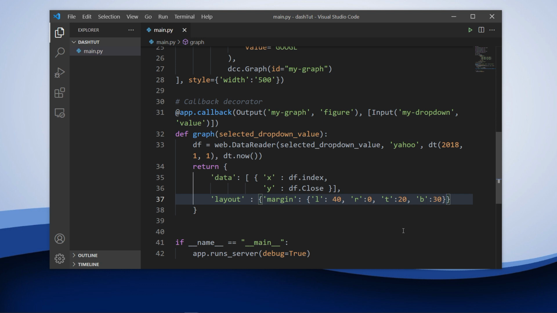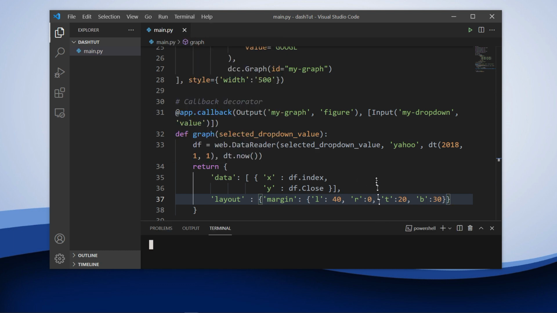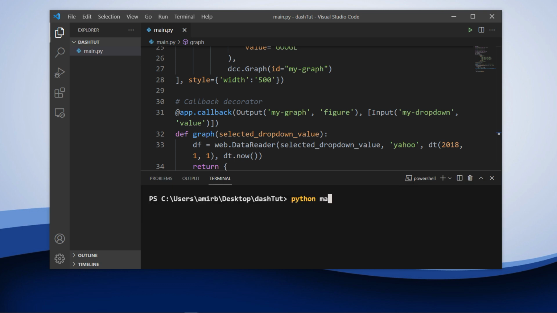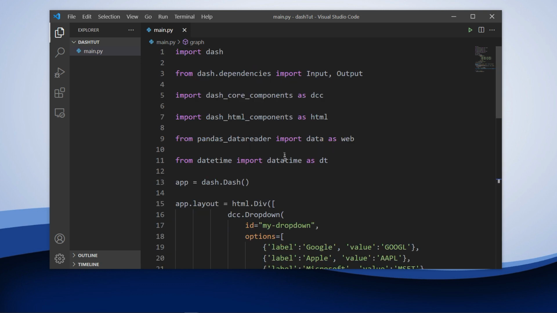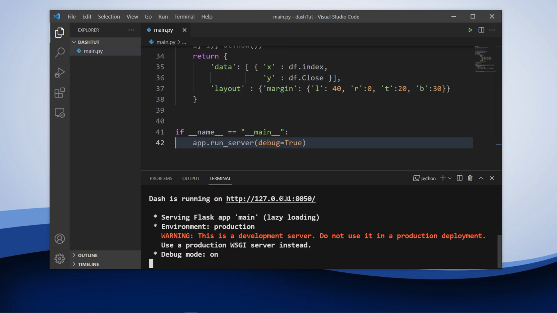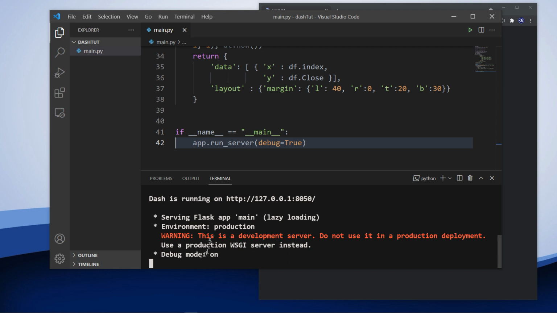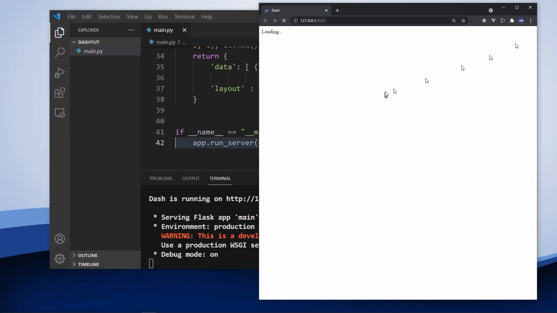So as you can see, with 42 lines of code, we have written a decent application that actually retrieves financial information for different stock prices. All right, so let's go ahead and open a new terminal, or you can just hit Control, Shift, and backtick. Python main.py. It's not data, it's date. Okay, Python main.py. All right, so it's opening at localhost port 8050. So go ahead and click that. So see here, serving Flask app main and debug mode on. So any changes that you make, you will not need to interrupt the server in order to reflect the changes. The changes will be applied immediately.